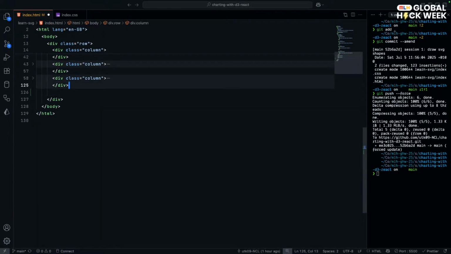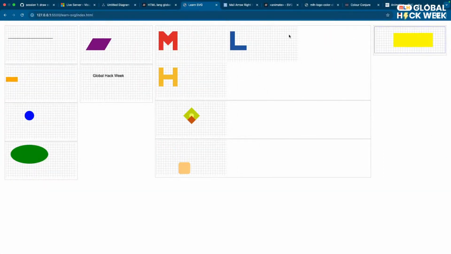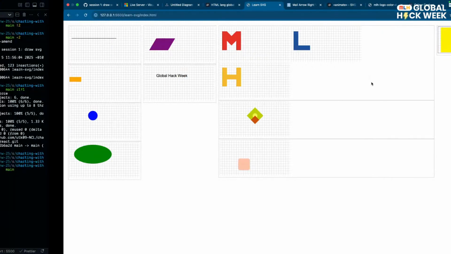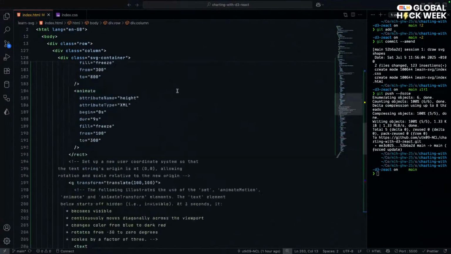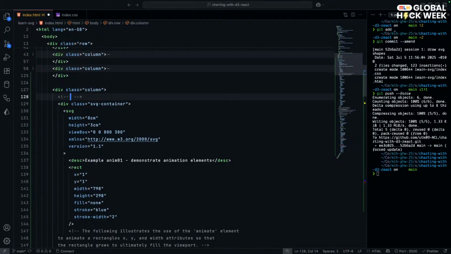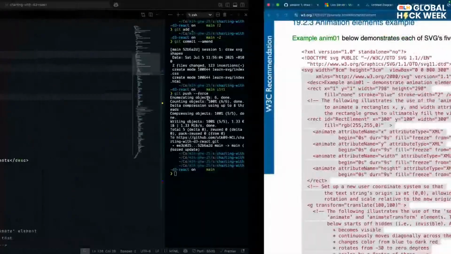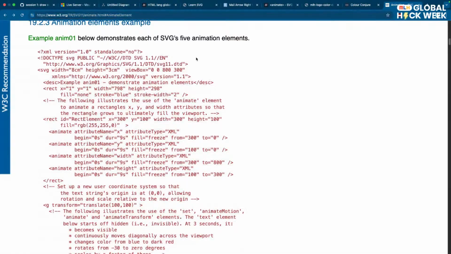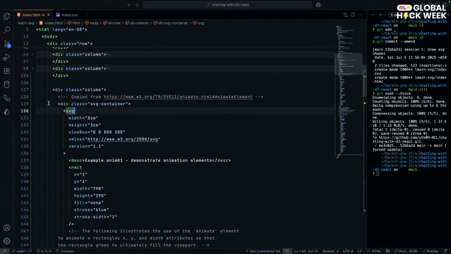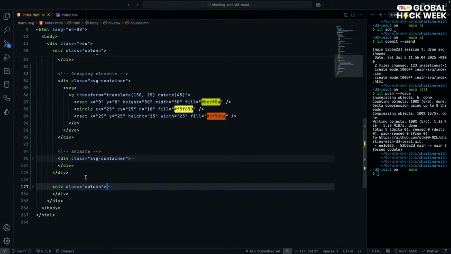Oh, that was weird. Okay, anyways. Oh, M, L, and H, because they were on the same line, it takes up more space here. That's fine. This is copied over. I am not going to go too deep into it. I'm just going to say copied from this website.